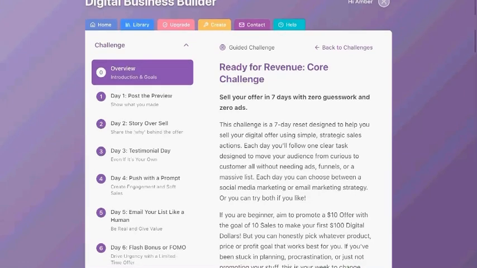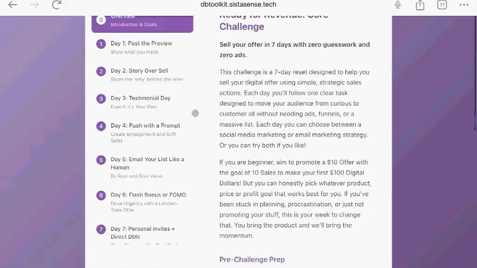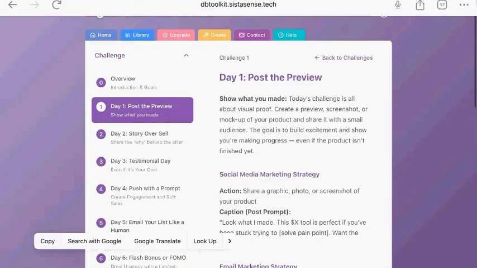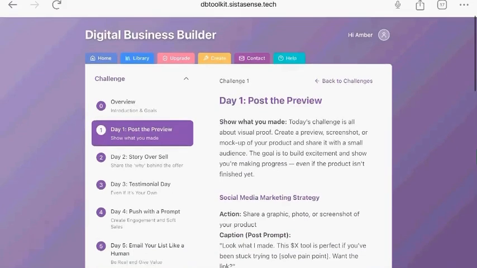Those of you who purchased the accelerator get the Digital Business Toolkit, 12 months of me updating it, as a BOGO. So the 12-week accelerator plus the toolkit, that's a bonus, right? Outside of that, you could upgrade to the toolkit on your own. The best bang for your buck is getting the toolkit plus the 12-week create a simple, sustainable digital product business, getting them both in the bundle. But anyway, you can see the different sections here, and you can click on them and see what the prompts and the activities are.